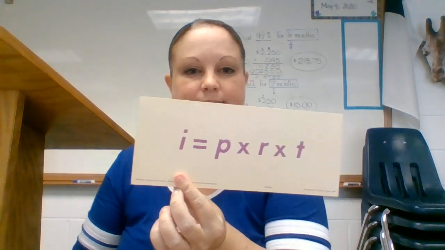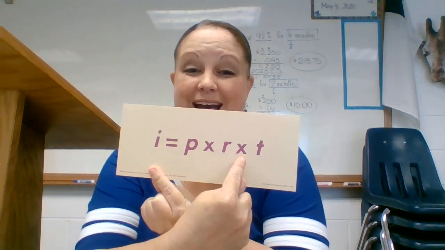And that's it for lesson 160. So that was interest by months, but we're still using the interest formula. Of course, we don't use the X's, we just do PRT. So make sure you are working carefully. Show your work, okay? Because I do need to see that to give you full credit.